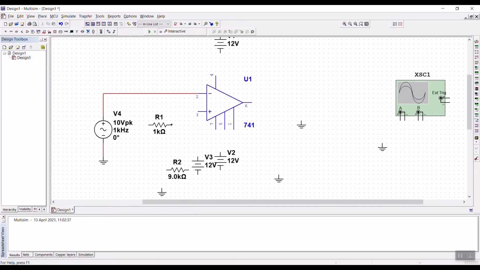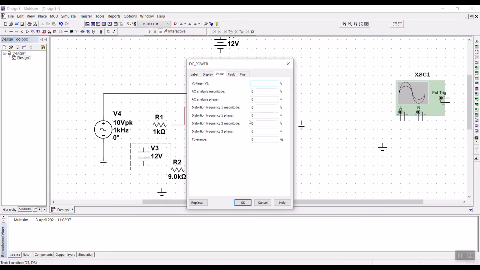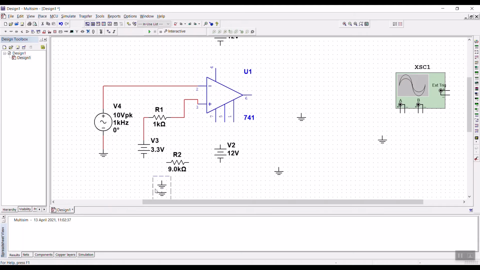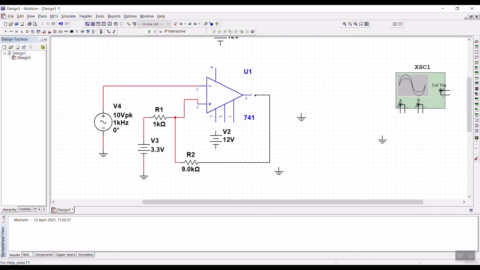After which you need R1, which has one end to R3. The other end would go to V reference. So you have to change it to whatever value you've got. For the design part, we've got 3.3. So connect it here. The other end goes to the ground. After which the R2 resistor goes in between the R1 resistor and pin number 6 as usual. Like in the last experiment too, it was the same.